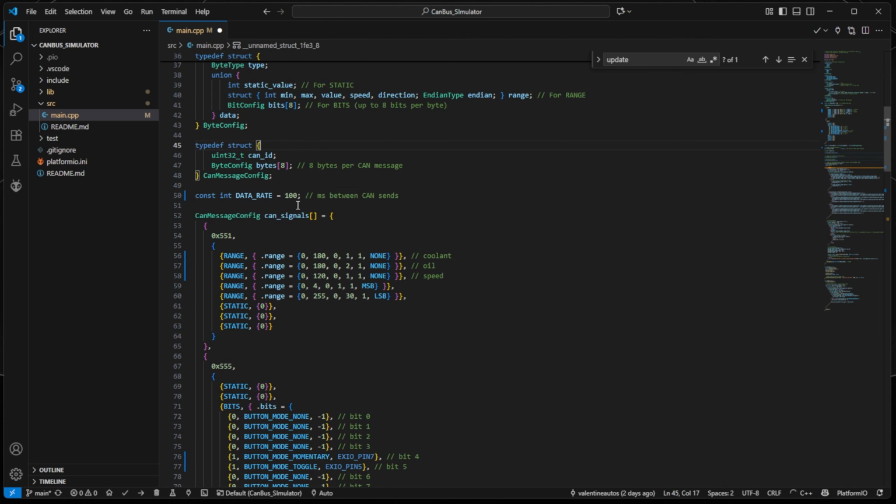And then the data rate. I've been playing with data rates and how fast I send CANBus information to my boards. I find that if you go beyond 10 hertz, so 100 milliseconds, sending the information 10 times every second, you get quite significant issues between LVGL and the CANBus. It's because they're both fighting for system resources.